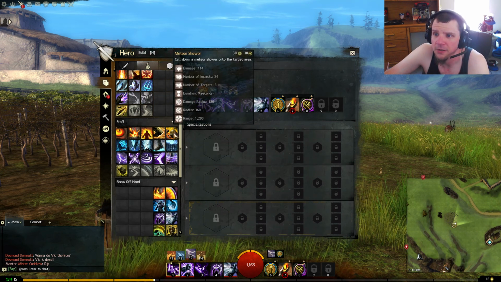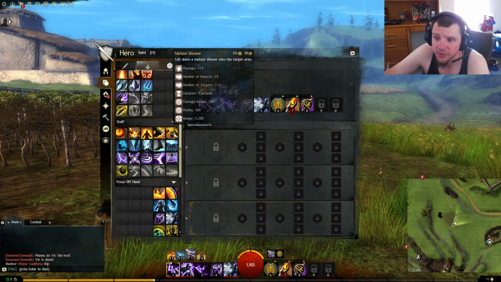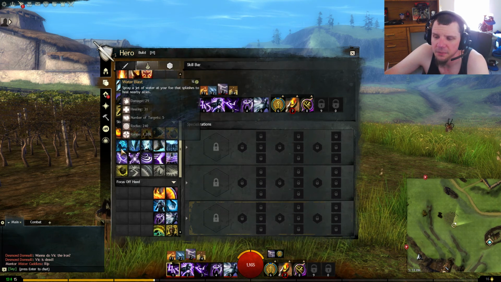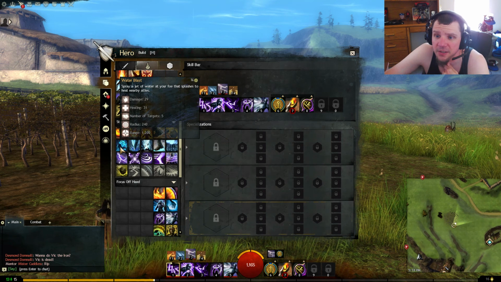And then call down a meteor shower over target area, another AoE. 9 seconds, only 3 targets, so for 24 impacts. That's kind of weird, I expect that to be at least 5, especially with how big it is. And then this one, like I said, water is typically going to be your healing, especially in staff. Spray a jet of water at your foe, so it deals damage, and then splashes to heal nearby allies.